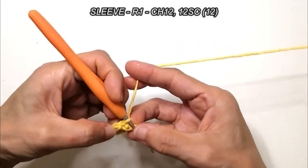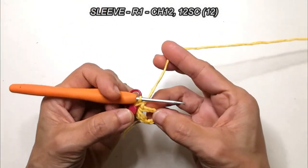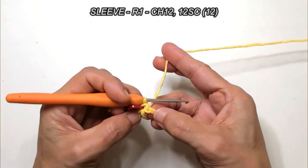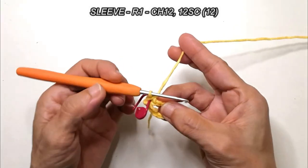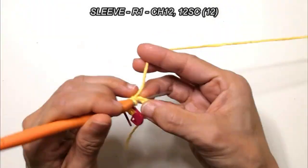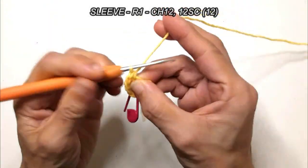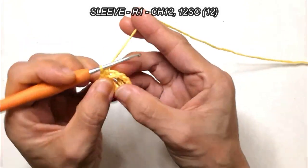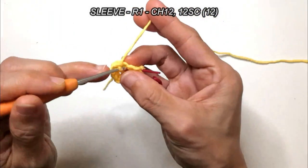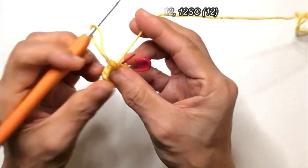And this single crochet is the first stitch of round number 1. Okay, and then we do one single crochet in each stitch around, so this counts as the first single crochet. 2, 3, 4, 5, 6, 7, 8, 9, 10, 11, 12. Flip it over.